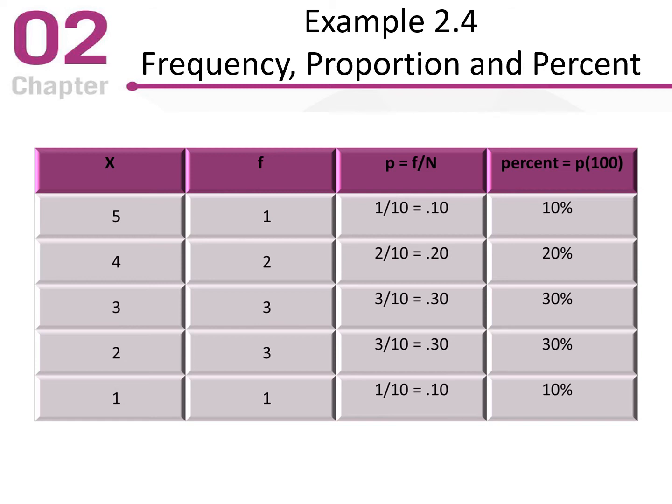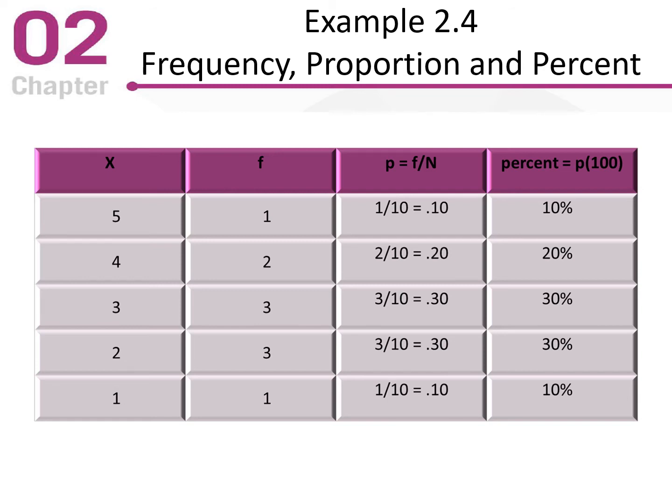Now, if you add up that proportion column, or what some people call the relative frequency column, you're going to get 1.00 within rounding. In some cases, you might have some rounding error. Here, you don't have rounding error because it's over 10. But in some cases, you might. So when I check it here, I get 0.1 plus 0.2 gives me 0.3, plus 0.3 is 0.6, plus 0.3 is 0.9, plus 0.1 is 1. So I added up that P column and I got 1 or something close to 1, you'll be fine. That's what it should add up to.